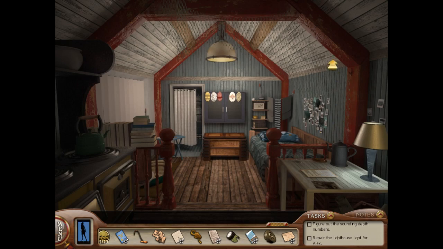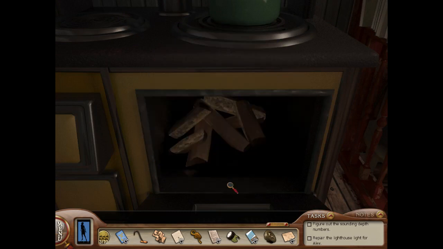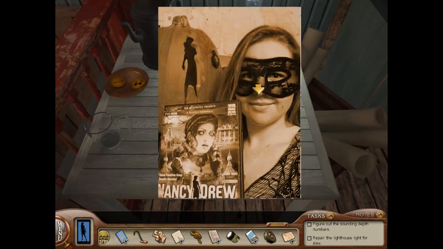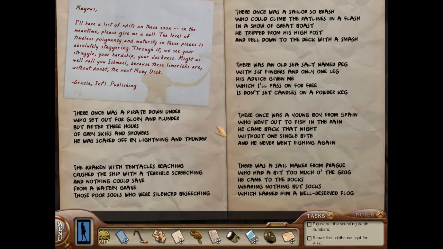Cute cabin. Oh, this is adorable. Little stove. Oh, with these pieces. Sweet. Okay. So you have like your little cook station here. Fans who got their picture in the game from winning some contests. That's pretty cool.